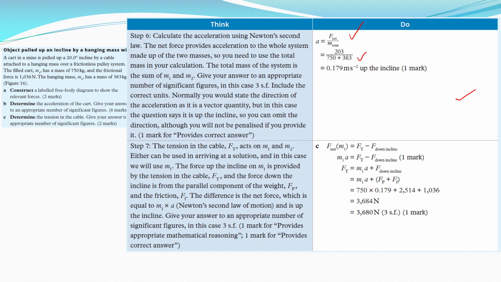Tension in the cable is done the same way. So I've got a net force, and I've got the tension plus what's down the incline. The net force is what's pulling me back down versus what's pulling me up. But in this scenario, we do have a frictional force. So when I look at what's down the incline, I have a friction force to add in there as well, which gives me a slightly different number. Same deal. Have a look through this example, have a look through the questions at the end, and make sure you know how to do these questions.